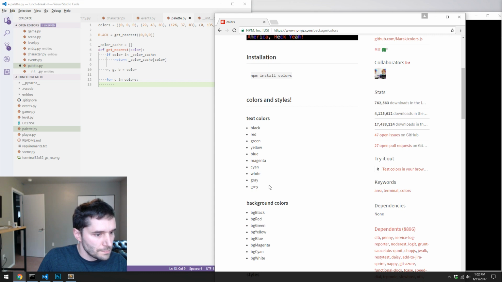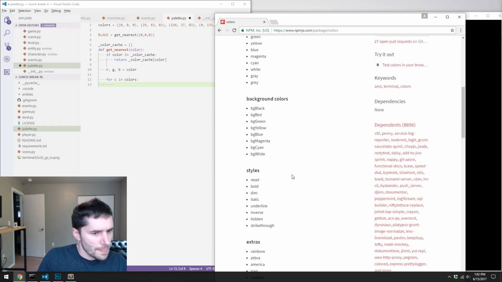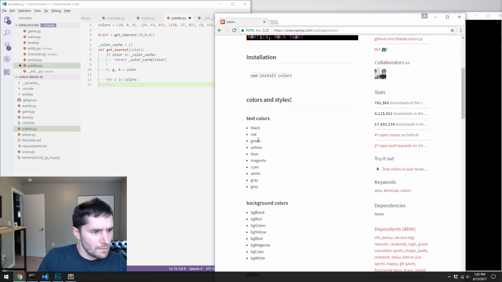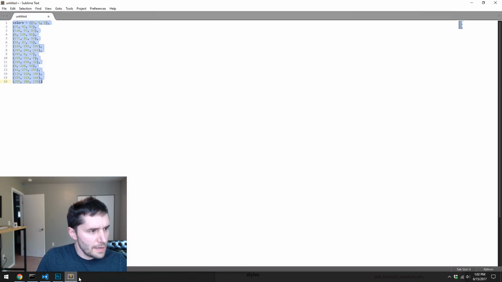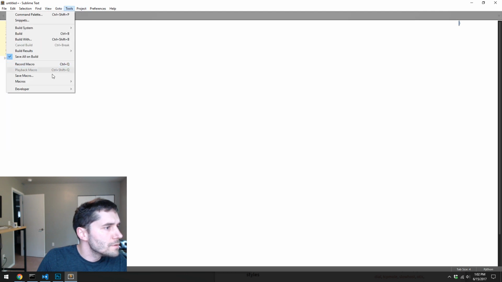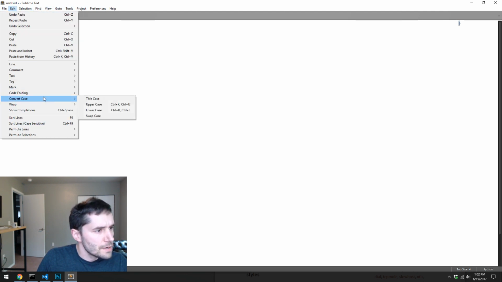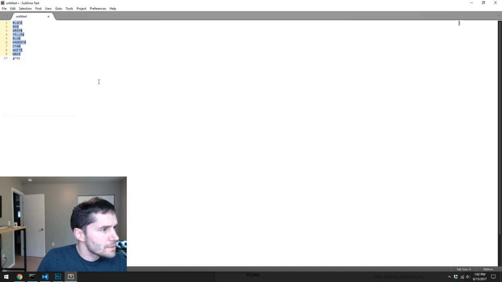Like I'm pretty sure these are 1, 2. Let me just copy these. I'm not sure if there's a difference between gray and gray, but whatever. Tools, selection, or edit, convert case to uppercase.